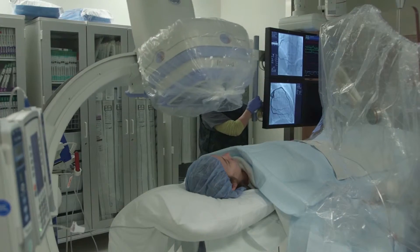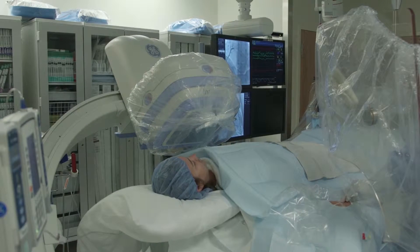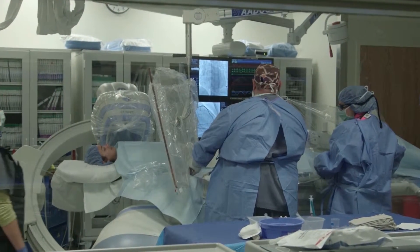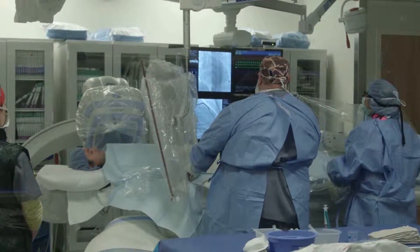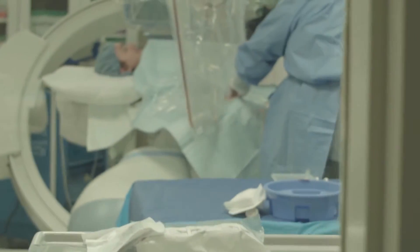Here at TIFF Regional Medical Center we have three cardiac cath labs where we perform over 1,500 procedures annually, of which 400 are balloon and stents. In addition, we perform over 400 vascular procedures. We have a median door-to-balloon time of 54 minutes, which is well below the national target of 90 minutes.